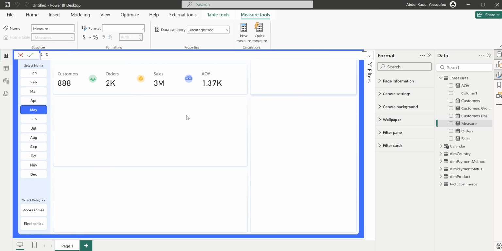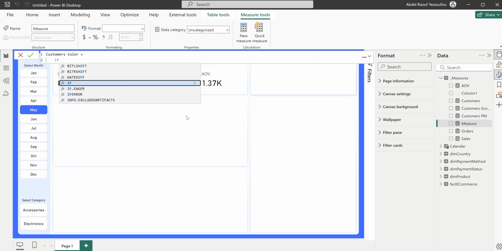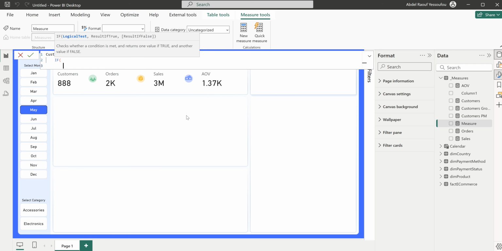Okay, so customers color, and this is going to be IF customers growth is greater or equal to 0, give us green, else give us red.